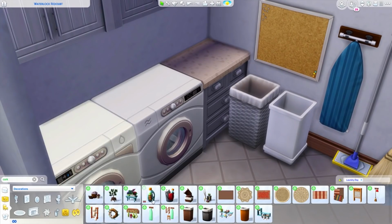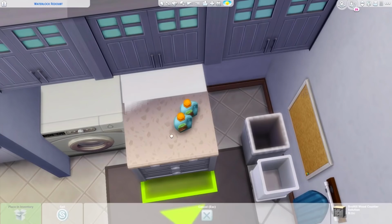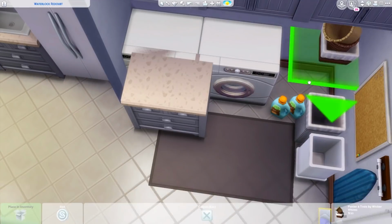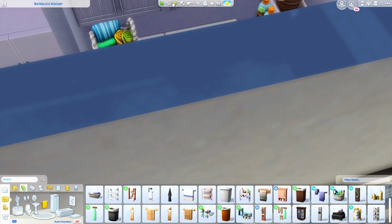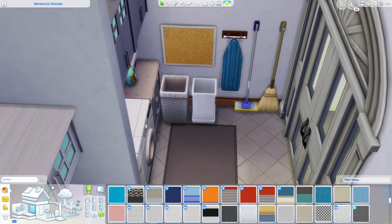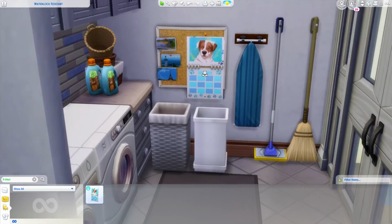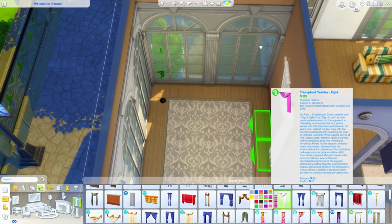And of course, I used some of the brooms and mop that we got with Realm of Magic because they make perfect decorations. I love that your witches can actually fly on a mop, though. That just makes me so happy. I mean, I wish it was a vacuum cleaner, but ooh, I never add the Roombas to my Sims houses. I feel like I should because you have the mops and the brooms hanging out. You should have a Roomba somewhere. But anyway, I liked right off the kitchen that we have this laundry room / just cleaning supplies area right before you enter into the backyard.